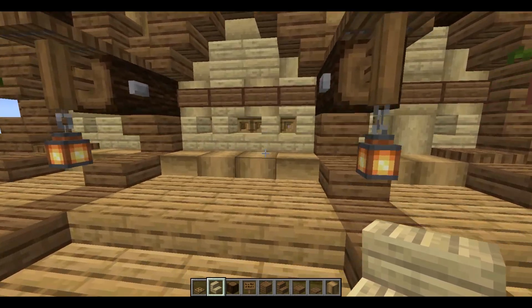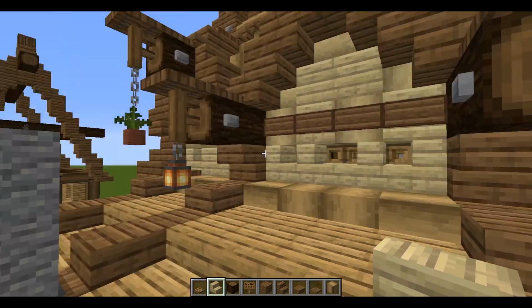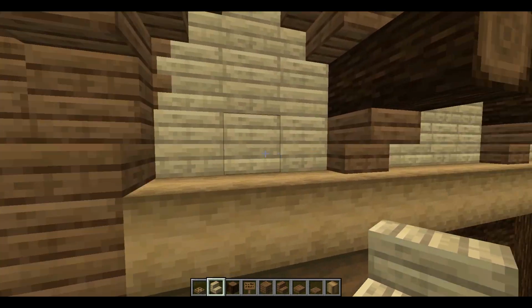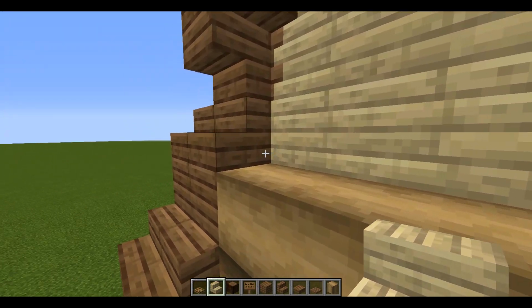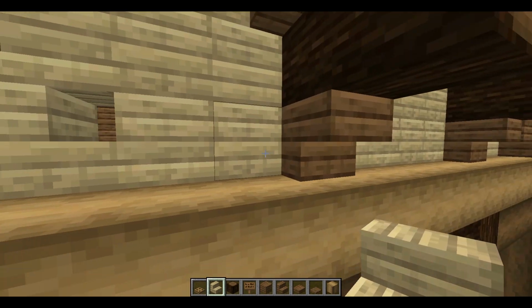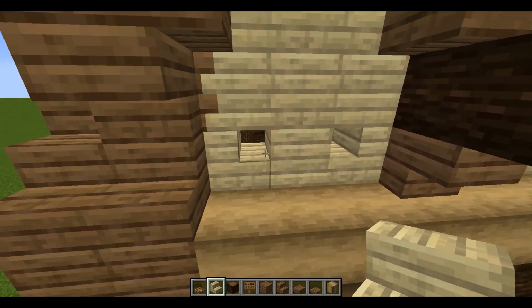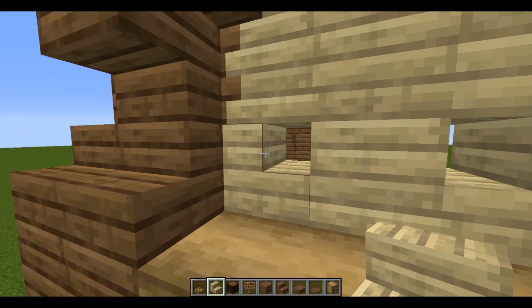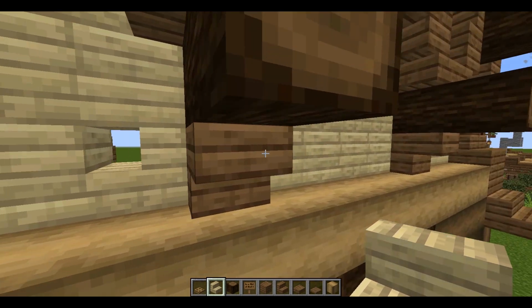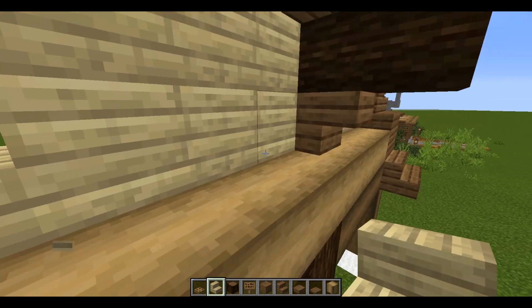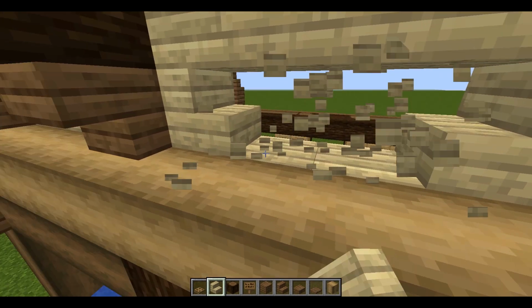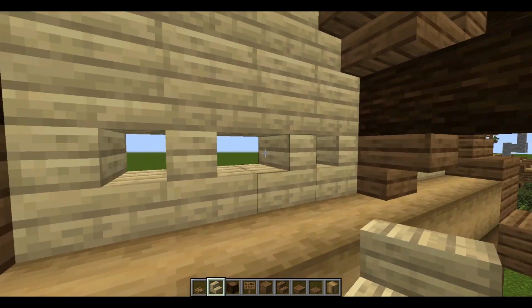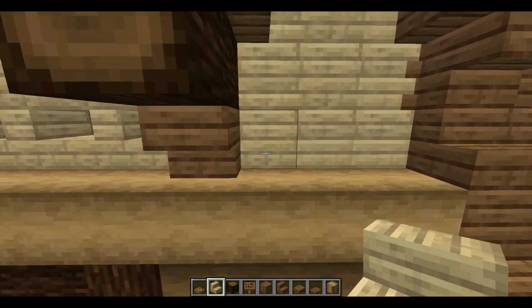So the next thing we're going to do is make these tiny little windows here. These are a little trick that I discovered when making this that I absolutely love. When making tiny windows, I think they look just amazing. So all we're going to do is break the outer edges here and place 2 staircases facing the bottom corners of that to give your little window here. Next, we're going to do the same thing on this side, on the outer edges there, but then in the middle, we're going to have one facing an L in that direction and one facing the L in this direction to make just a little bit wider of a window.